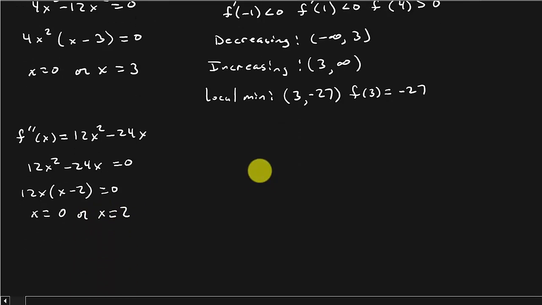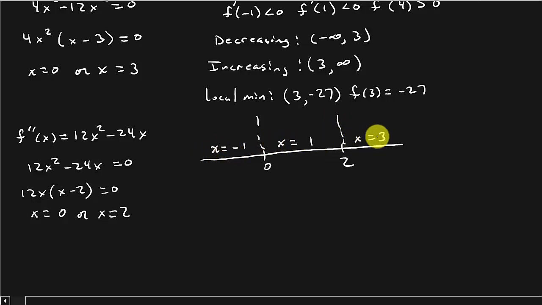And so now for concavity, guess what? You do just like when you were doing increasing and decreasing. So we're going to plot the 0 and the 2 on the number line. So I'm going to do x equals -1, x equals 1, and x equals 3. And then we evaluate each one of these in the second derivative. Now I'm going to plug it into the one that's already factored because it's easier to determine if it's positive or negative. So f double prime of -1, that's a negative times a negative, which is positive. So this thing is concave up. All right.